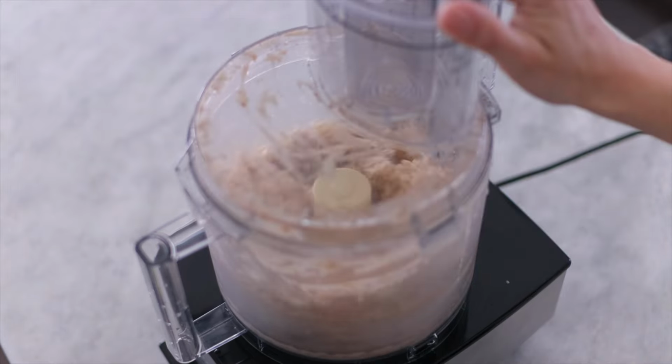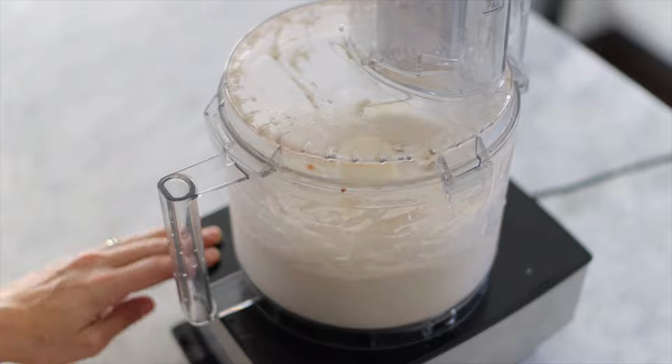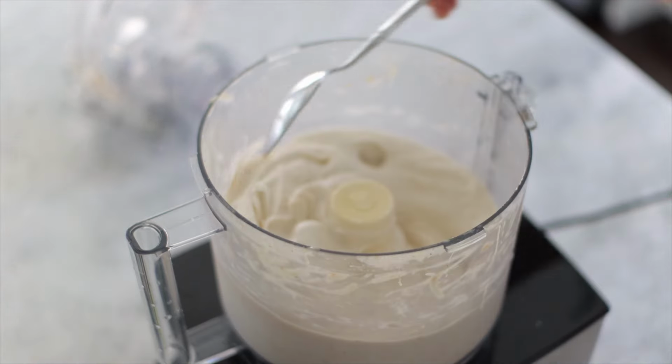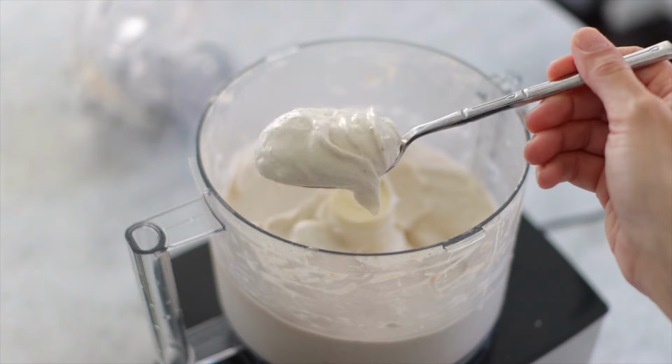Unfortunately, if your blender is not very powerful, it is not going to do this. So this might not be something that you may be able to achieve if you don't have a very good quality food processor. Okay guys, come over here.